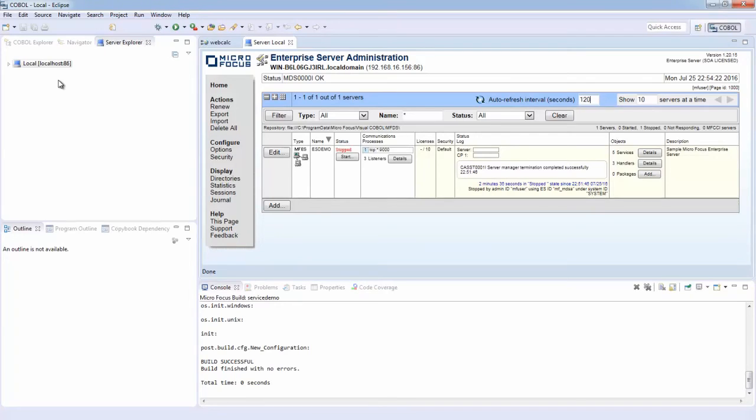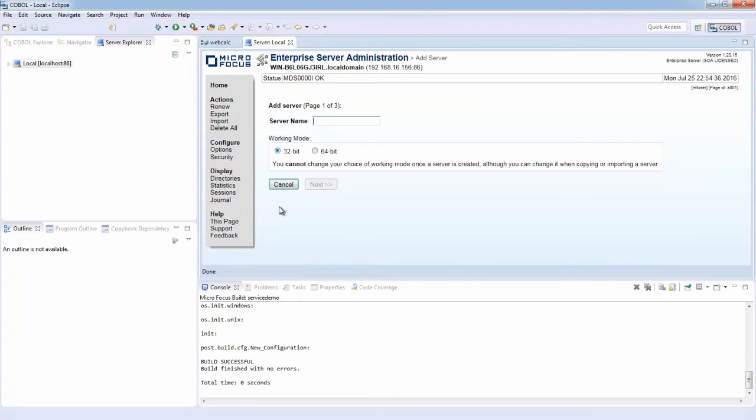This page shows the currently existing enterprise servers. I'll scroll to the bottom of the page and click Add. There are 3 pages to the Add Server dialog. On the first, I'll enter the name ESSOAP, choose the bit mode I want to use, and click Next.